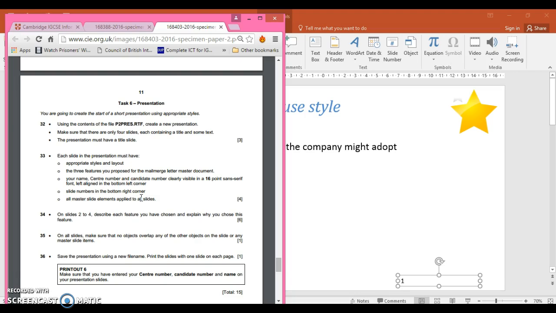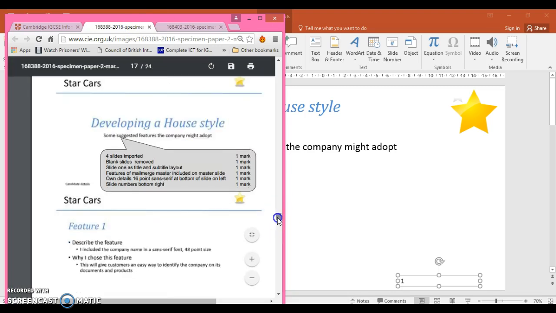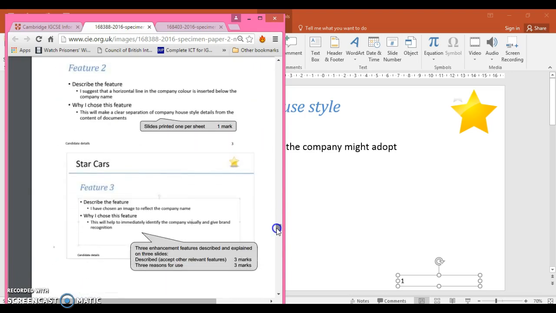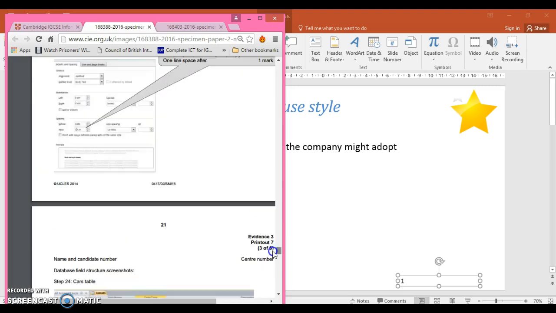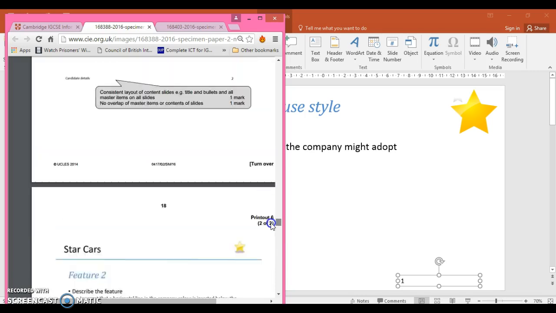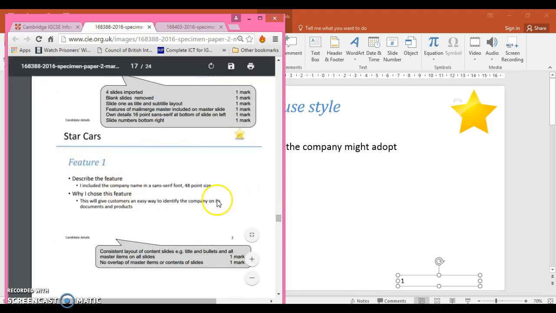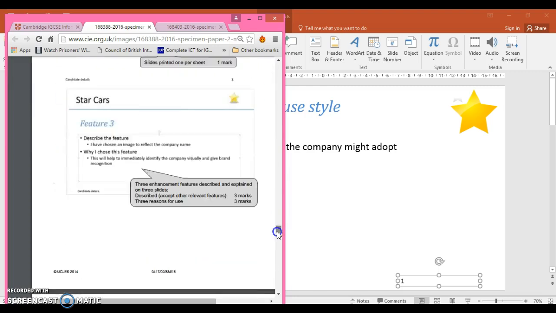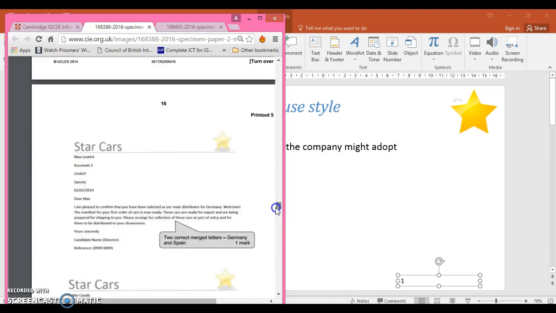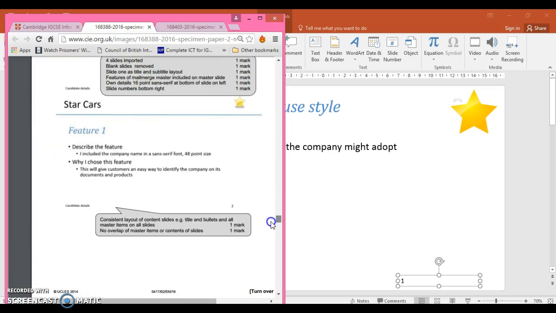So now on slides 2 to 4, describe each feature you've chosen and why. So this is explained here in the mark scheme that again is available online. So here's some examples. I think there's more, where are the examples? Sorry, getting a bit lost. Right, describe the feature and why I chose this feature and identify it. There was an example. I probably completely missed it. And it will explain it there. So to the merge letters and so on. So yeah, explain each. There we go.